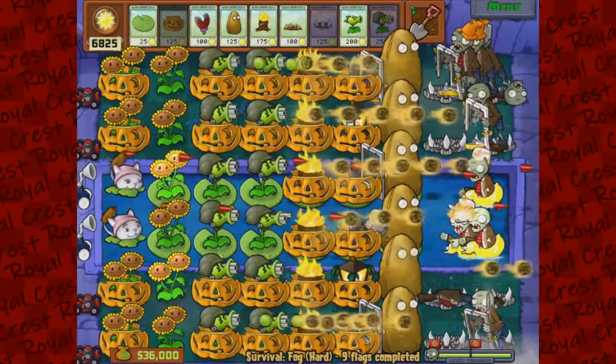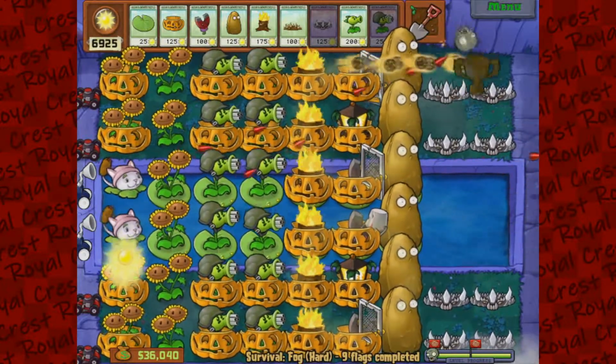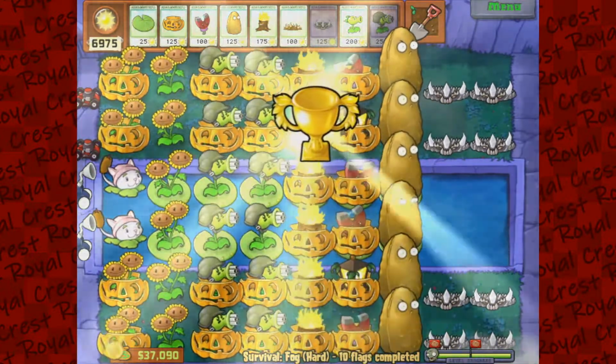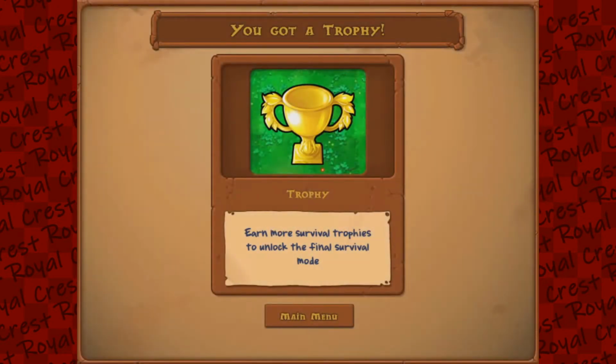Got a pretty good stockpile of sun, honestly. And that is the last zombie, is it not? Yep. We did it! These strategies are mostly the same as the way I've been doing it, because you really have to burn through. Although I am surprised that we didn't see any gargantuars. Although I guess on the fog level would be especially challenging, but I'm glad that they didn't.